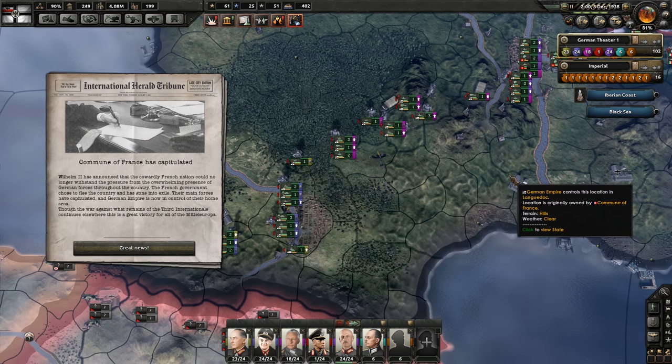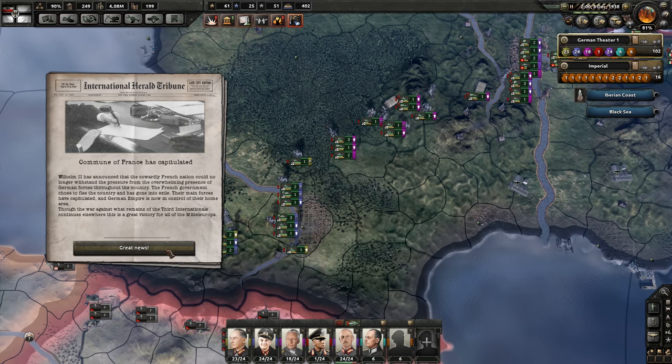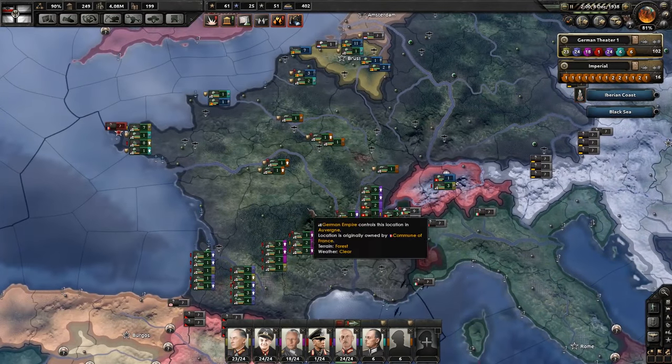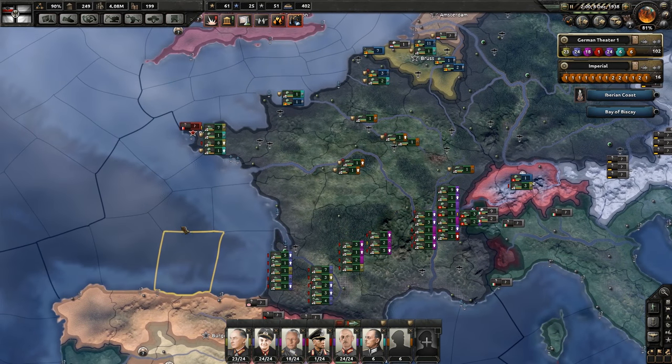Wilhelm II announced that the cowardly French nation could no longer withstand the pressure from the overwhelming presence of German forces throughout the country. The French government chose to flee the country and has gone into exile. The main forces are capitulated and the German Empire is now in control of the home area. Though the war against what remains of the Third Internationale continues elsewhere, this is a great victory for all of Mitteleuropa.